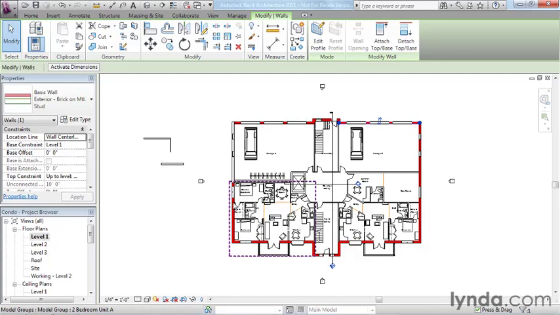So nearly every operation you can perform in Revit will require some interaction with the properties palette, as we have seen. Having it available on screen all the time is definitely a must, and it's a big help in this regard. So please don't close it, and if you do close it, remember that you can get it back by either typing PP or going to the View tab on the user interface dropdown. And just get in the habit of looking at that properties palette all the time for feedback as you work, and it will keep you productive and working well.